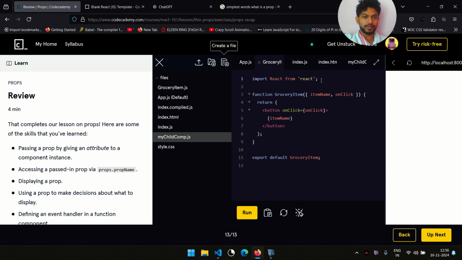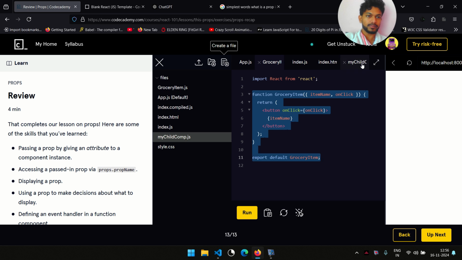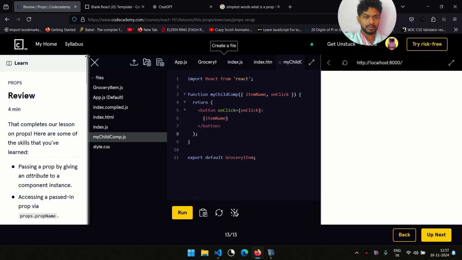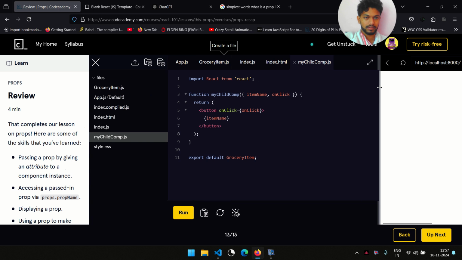So we'll follow this rule. First of all, import React from React, capital R React from React. Second, write a functional component: the function keyword, your function name, and the parameters you are passing in. Basically, just paste it here and let's name it my child component. The child component will start very simple.